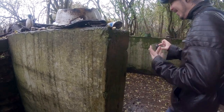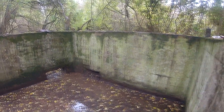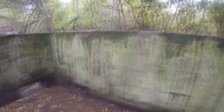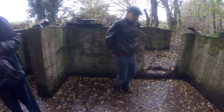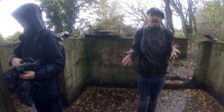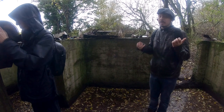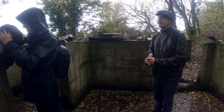Maybe. Yeah. There's another area here. I'm not sure what all the areas of the posts were used for, but because they varied in design, I think it can be varied from each one. But all we know is, like I said, from just the sight of this place, this is a permanent fixture, it was meant to be there to cause some serious damage. The Germans obviously going over, but that's the thing.